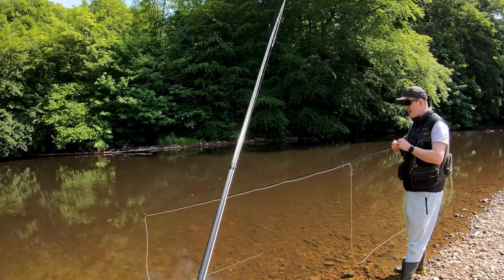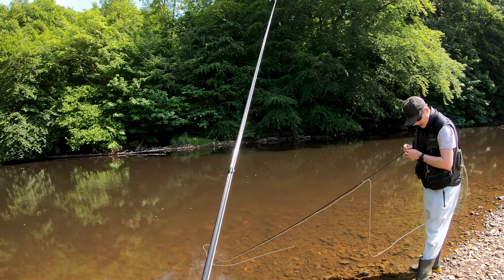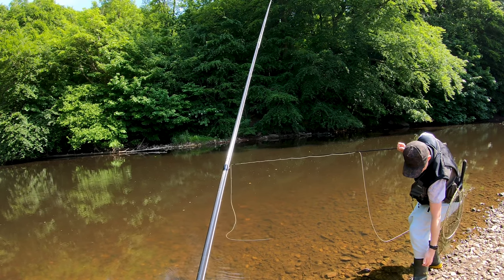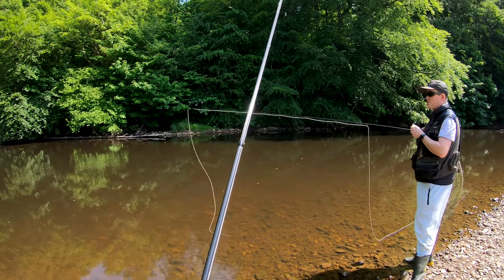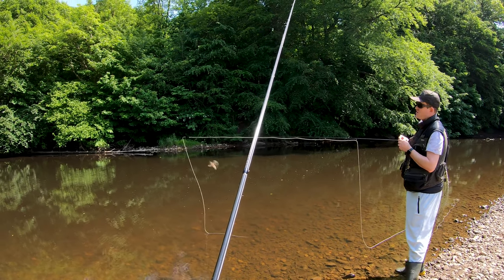Yeah, I know what you mean. Last time I got into it, it was lucky I had my wellies to get out of it, because it was shallow, but it was like here. I don't bother with them, I'd just get my feet wet. But that's a really good spot, because I've had a few nice little trout from in there, and I've had a perch, actually, from there.